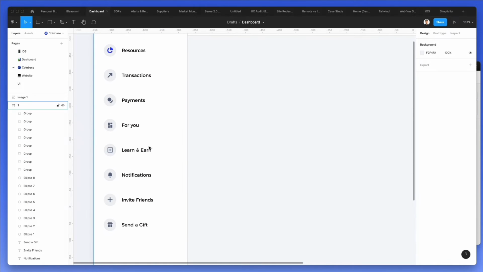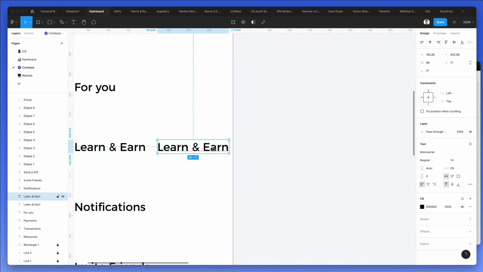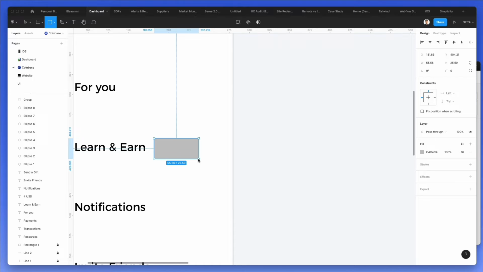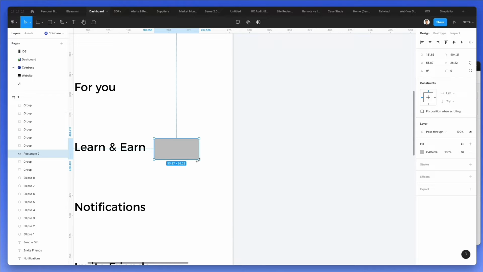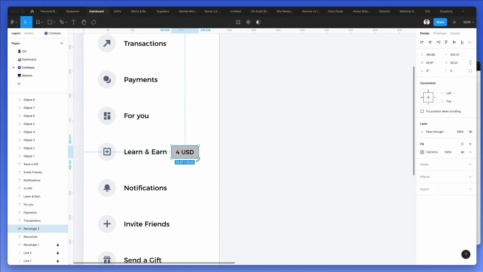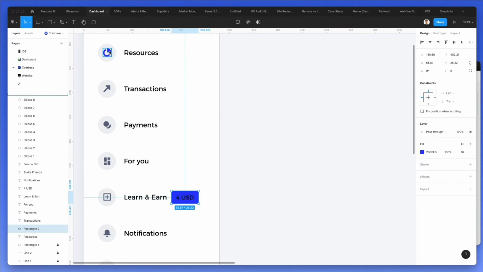Now what we need is a tag. It's going to be 4 USD. Let's make it just a little bit smaller. We're going to use a rectangle right here, bring it below, all the way here, blue.